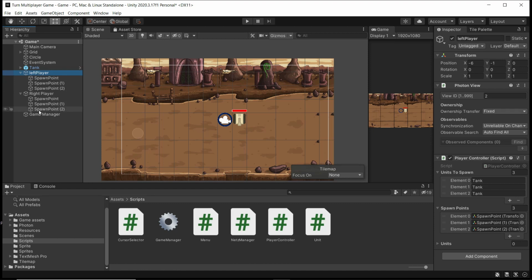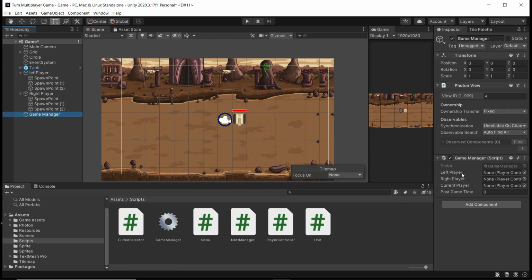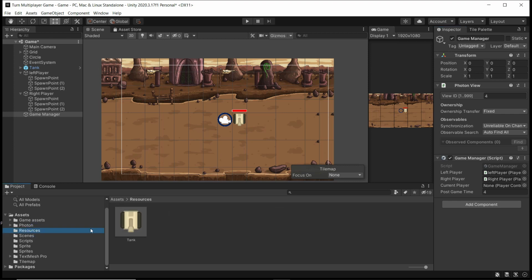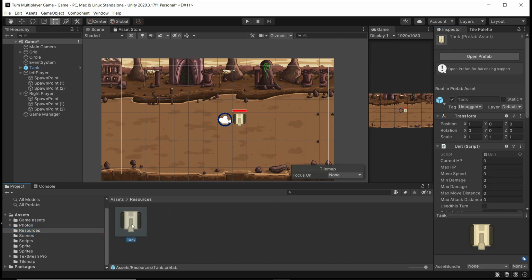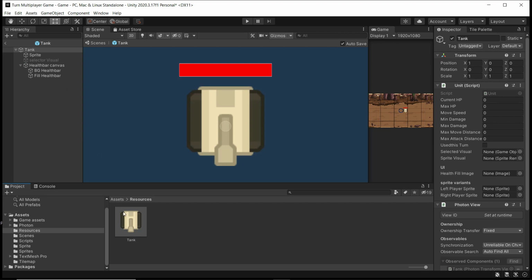Select our game manager with the left player, drag this one for white player. We leave it the current player, and the post game time I will make it 4 seconds. So now let's go to our resource, select our tank, double click it.